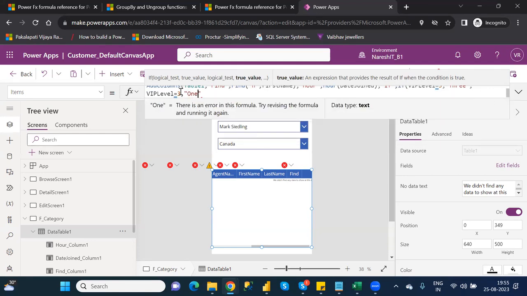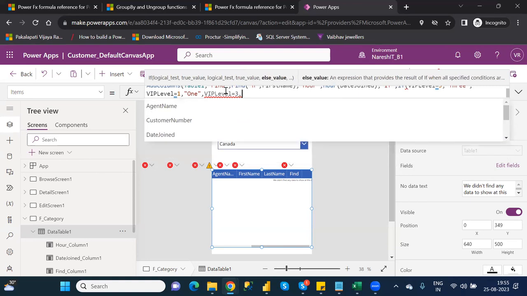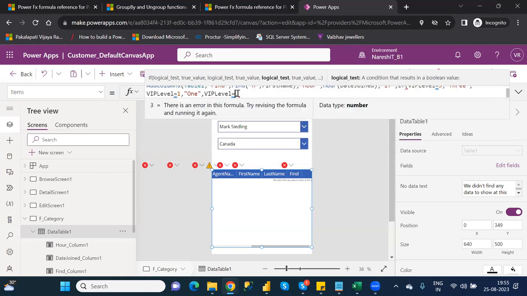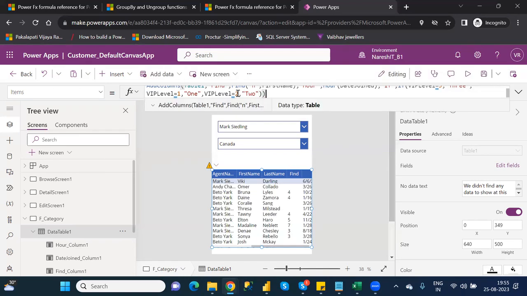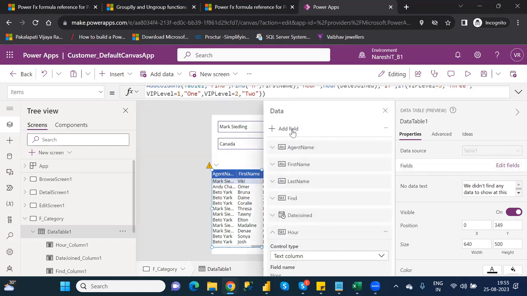If VIP level is equal to 2, then we can return another statement. So I need to add that particular column. What is that column? If condition.